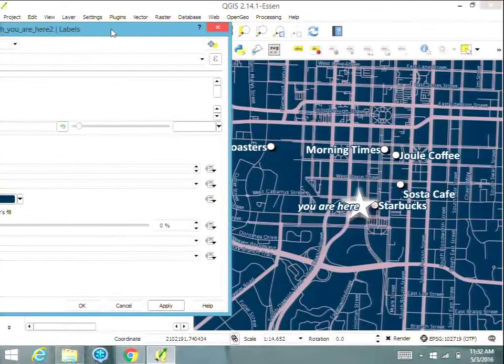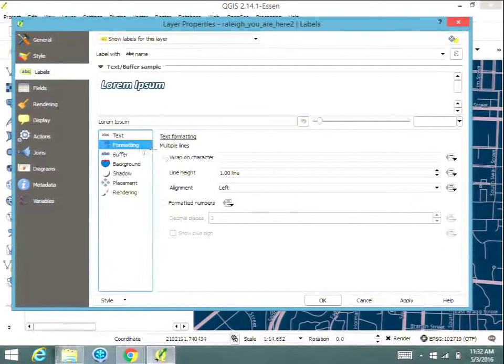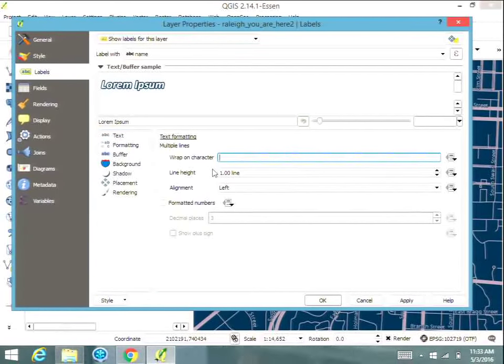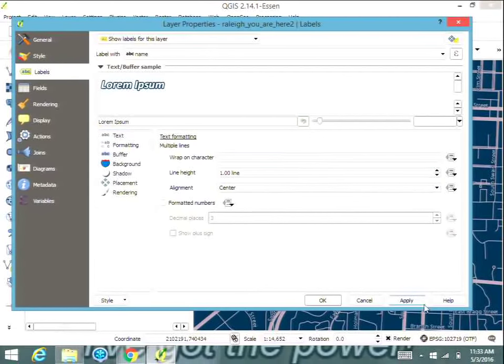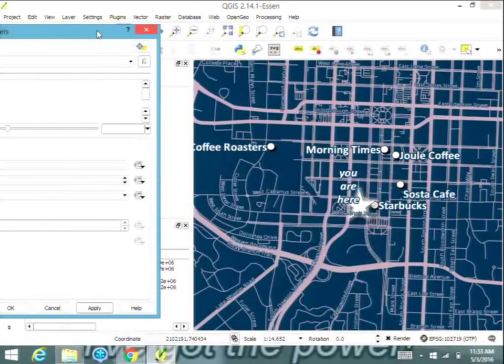all right, so that's all right, but it's not perfect. So I want to show you this formatting thing here. With formatting, you can wrap on a character. So if you wanted to wrap on that space character, so you have a separate line for every word, you just press the space bar inside the wrap on character box. And then I want to align that center. Click apply and check out how this looks now. All right, so now that's wrapped on the character, but there are still some problems.